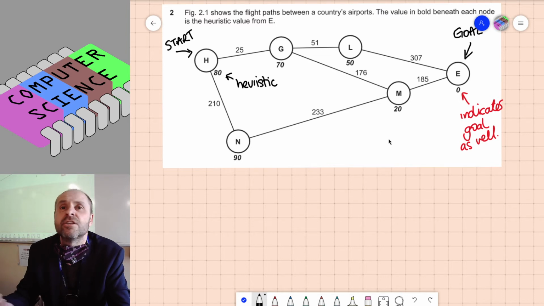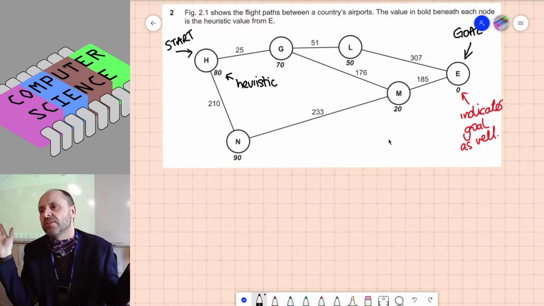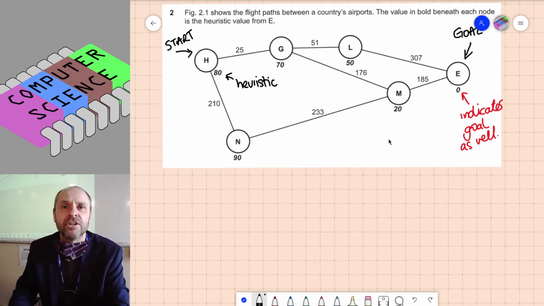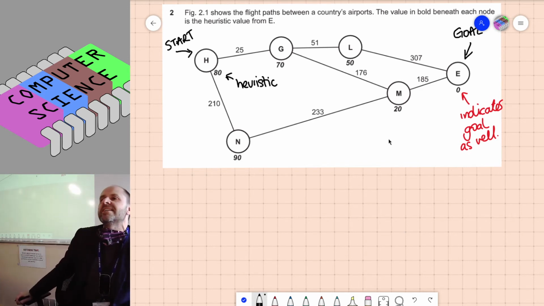Actually, the reason it makes it quicker, Ralph, is because you are effectively saying, I'm going to ignore some of the nodes in the graph. Now, obviously, with something like this, there isn't much ignoring going on. But with a huge graph, the more data you don't have to look at, the quicker something's going to be. It's a bit like binary search, isn't it? Binary search is quicker because you throw data away. You say, I'm only looking at half of it each time, and then only half of that again. The best algorithms will always do things where they can disregard bits of data.